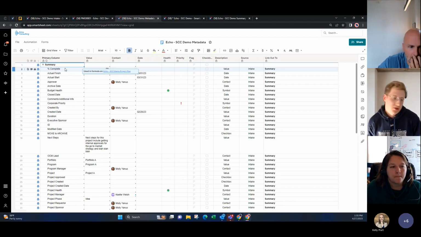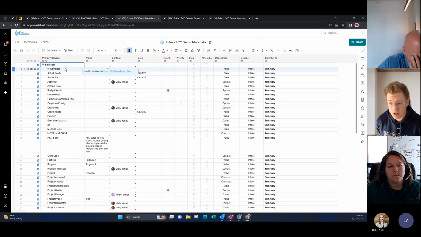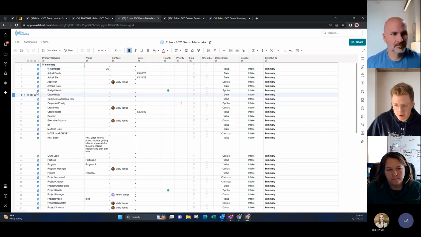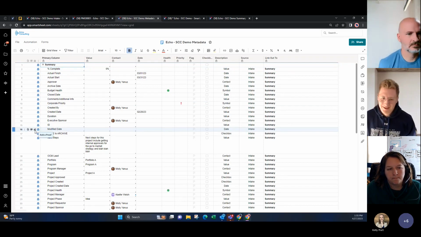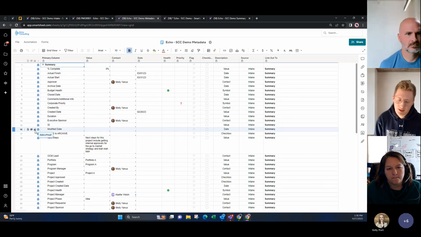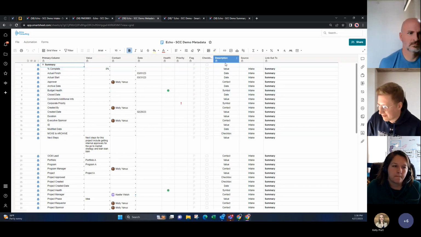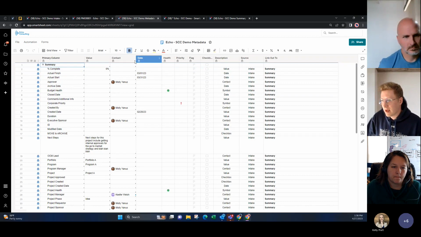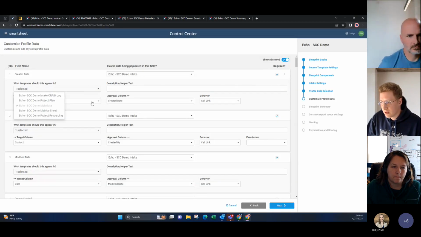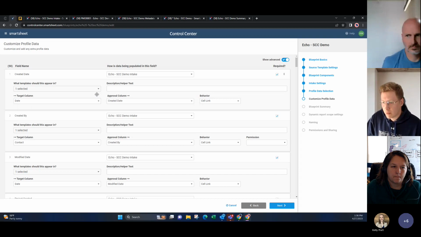And it can be as much of a behind-the-scenes thing as you want. You typically see these sheets locked down. As you can see, I have all the columns and all the rows locked because this is where the information and the data is going to land from the intake sheet, but it's also going to be a consolidation of that project level data to tee it up for Control Center to push it into the next phase of the project lifecycle, if that makes sense. You can see we have a couple helpful tips and tricks here. Those are the columns that I denoted within the customization of the blueprint. Customization of the profile data.